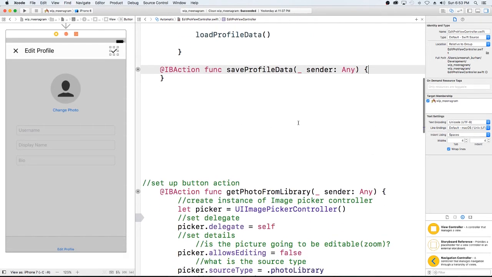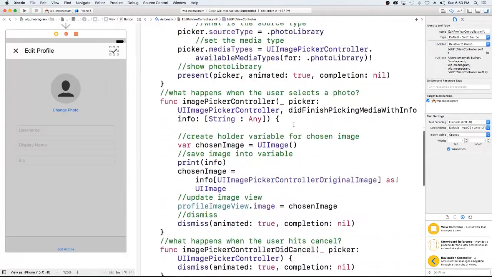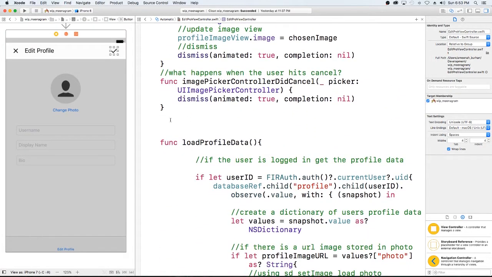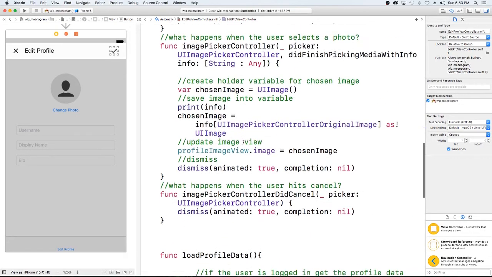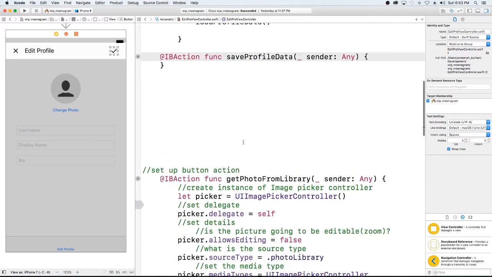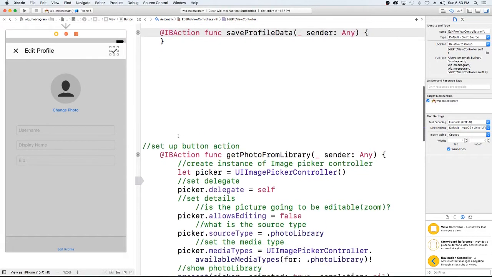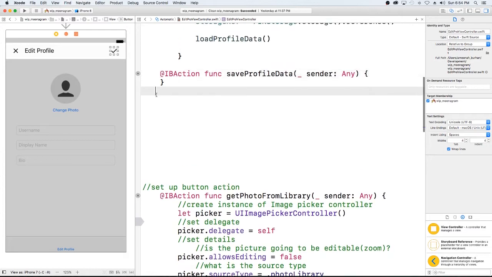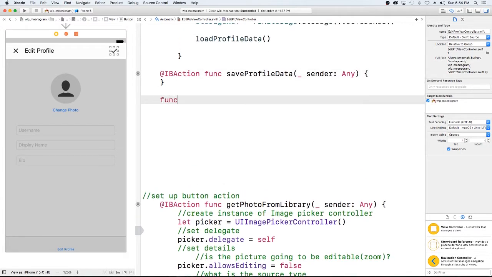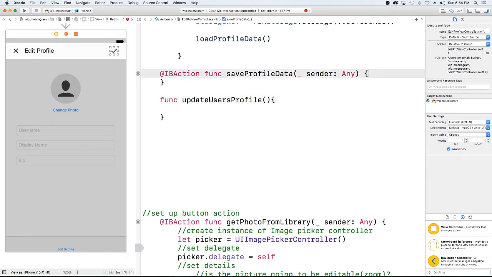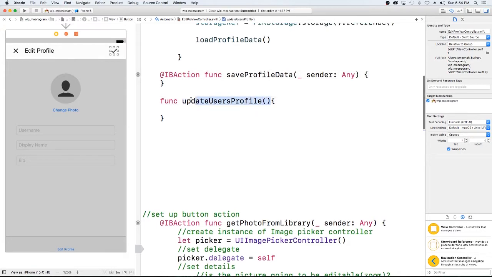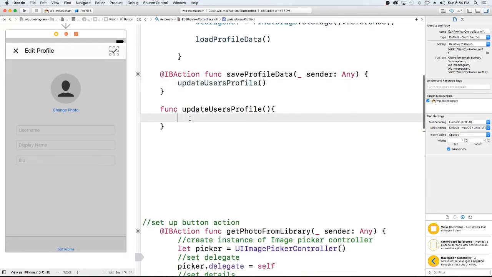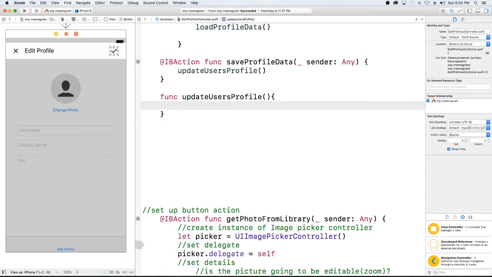What I've been doing lately is I've been putting the major functions of the code in its own function. So here, a load profile data, and I want to stick with that tune to keep this button pretty simple. So what I'm going to do is just right below it, I'm just going to put another function, and what we're going to do once the user selects this button is that we're going to fire off this function that we just created. So I'm just going to copy this and just paste it in here. And I'm just going to write out exactly what we want to do in this section, so that way we have a better understanding of exactly where we need to go.